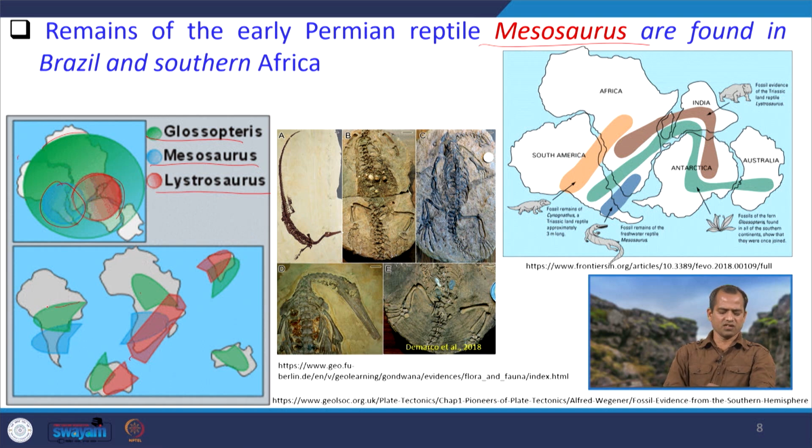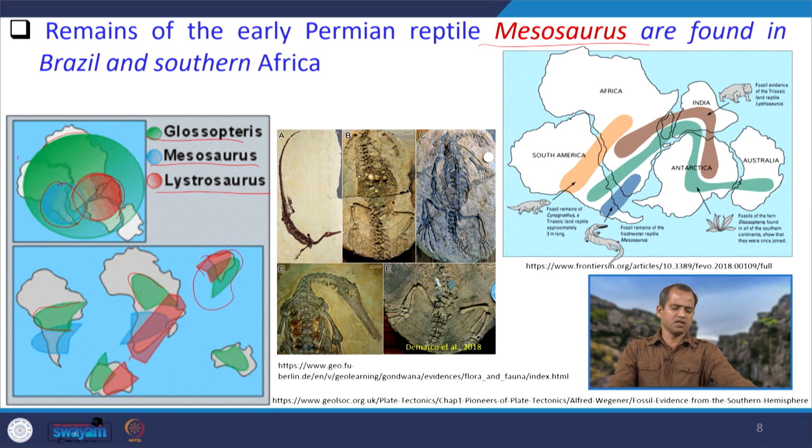That means you are getting this fossil record in those areas and also in this marine sequence here. So, it is not possible. That is why it is believed that those continents were together and then separated, and this is also the same thing shown in a different image. Not only Mesosaurus and other reptiles, plant fossils also play a major role, and they are a major indicator of continental drift, because their distribution is also climate controlled.